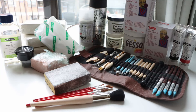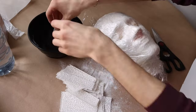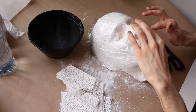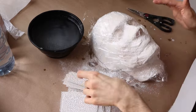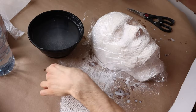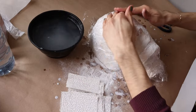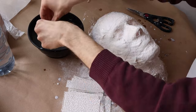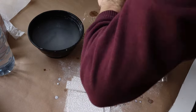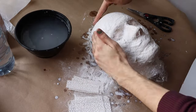So for making the mask for the costume, these are all of the materials I use. And then another helpful tool is my plaster replica of my own head. And basically I put a sheet of saran wrap over the plaster mold, and then I add plaster strips over that to create a strong base. In the past, I have gone quite lightly with the plaster strips to make the mask more lightweight, but I've noticed that that kind of results in a final product that isn't as durable. So this time I put a lot of layers of plaster strips on.